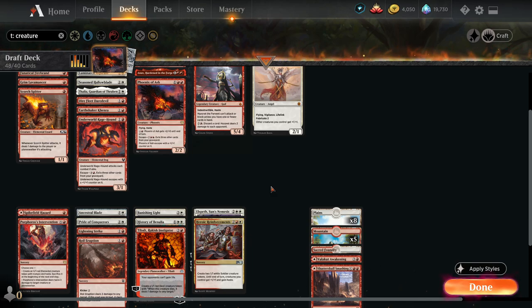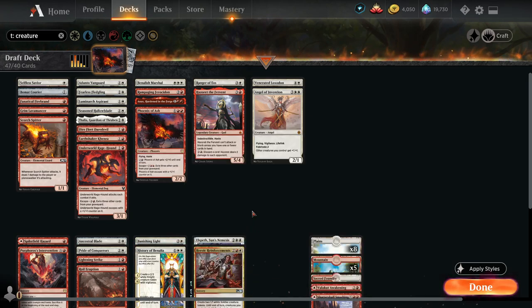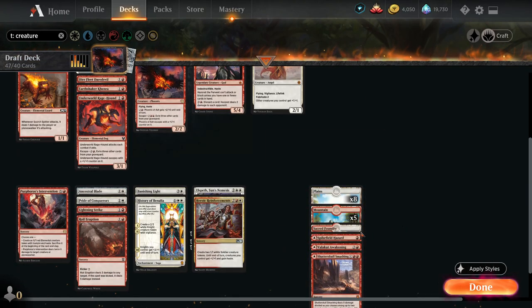8 cards to cut. I don't think Tybalt is all that impressive. You're getting like 2 1/1s that kill something when they die, which is not very impressive. I'm going to cut Tybalt for sure. Might cut Pride of Conquerors. I guess we have Spikefield Hazard as a flip land as well. So that would be 8, 13, 14? 14 regular lands, 3 flips.